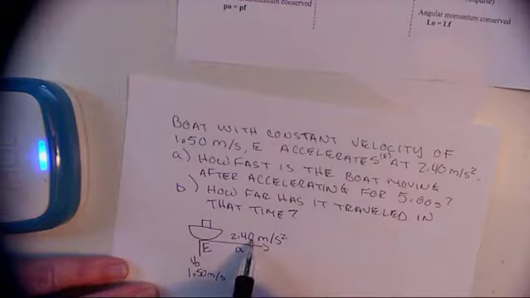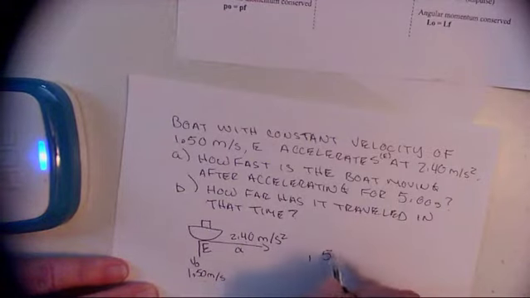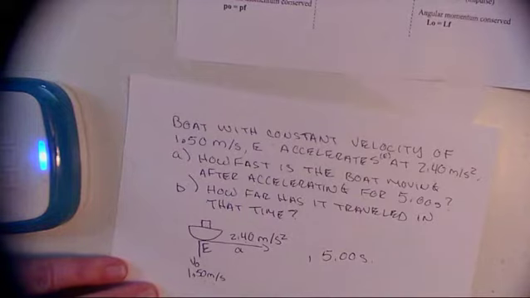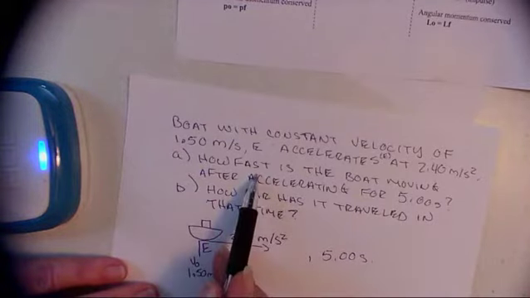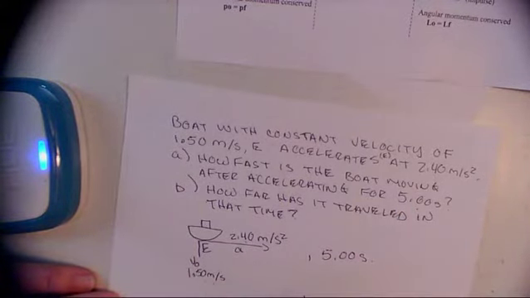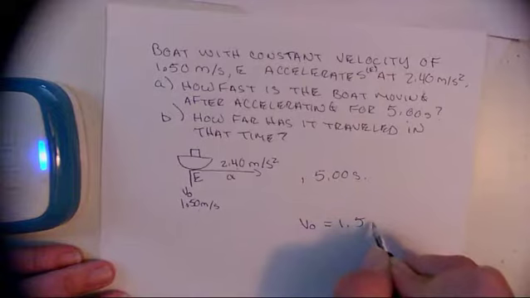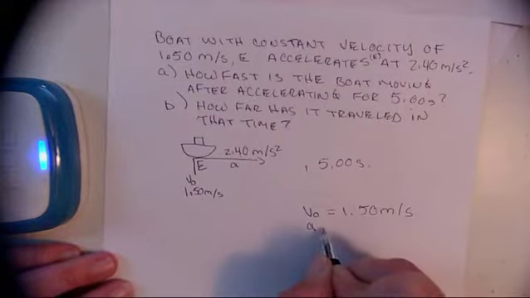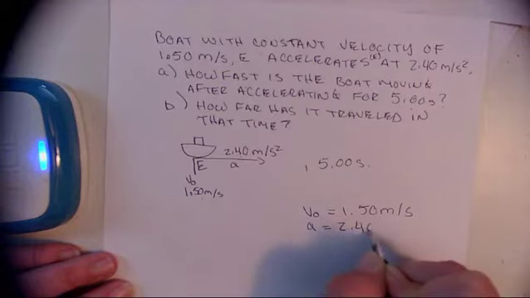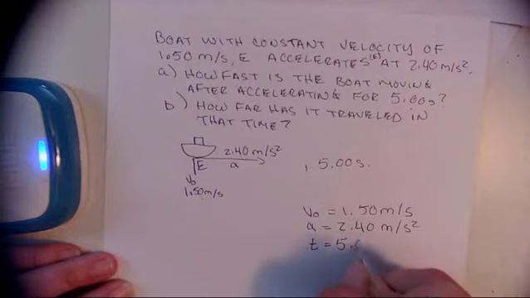The acceleration is in the same direction as the initial velocity so it's not slowing down first. It's starting at a certain velocity and then increasing in velocity. And we're told that this action is taking place over 5.00 seconds. So the first question we want to know is how fast is the boat moving after five seconds? Okay so we have, what do we have? V-naught equals 1.50 meters per second. We have acceleration equals 2.40 meters per second squared.